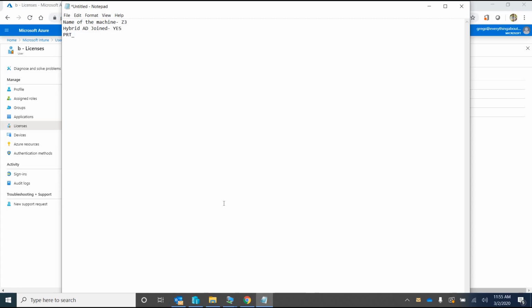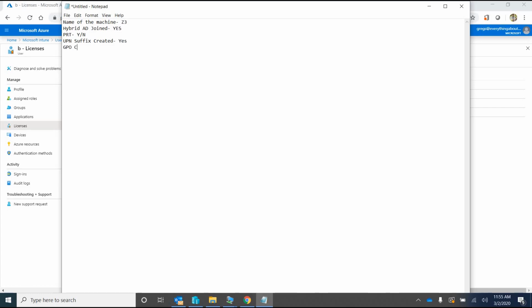Is the PRT yes or no? We have to check on that. I'm not exactly sure whether the primary refresh token is showing as yes or no. We'll see how to check that. But the primary refresh token in the device needs to be yes. Okay. And UPN suffix created, yes.